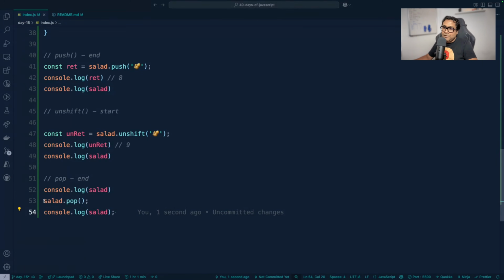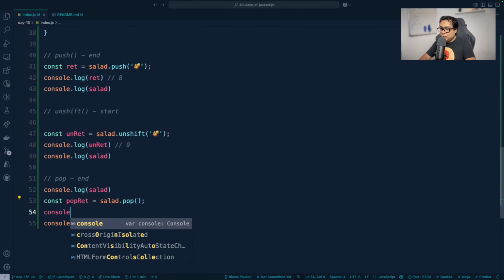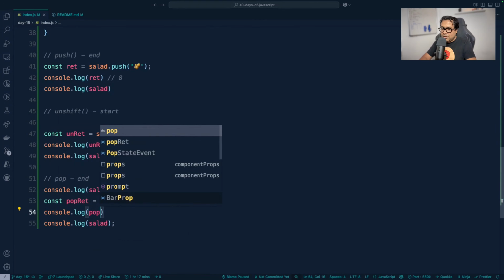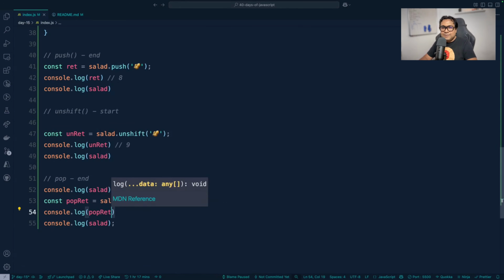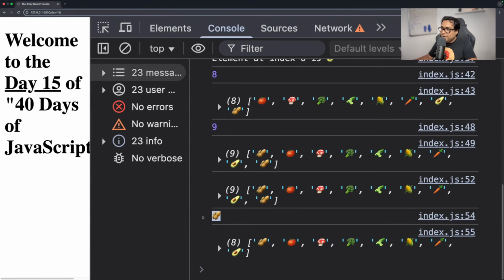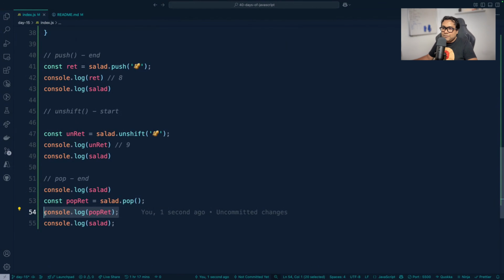So for example, if I do const popReturn and do console.log of popReturn, I will definitely see the peanut over here, because pop is going to remove the peanut from the end. I can see this peanut at line number 54. It is printing the peanut because I have removed the peanut, and that's why the original salad array got changed and one of the elements from the end has been removed.